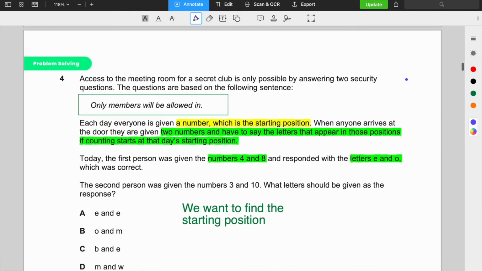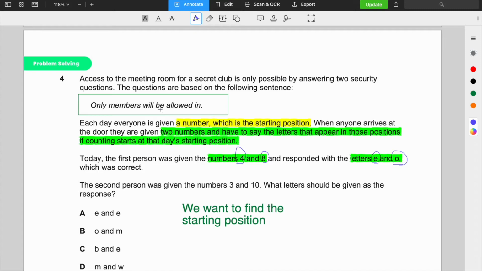So where do we have E and where do we have O? Okay, so let's scour the sentence for the letters E and O. So we have E here. So if that's position 4, position 5, 6, 7, 8, 8 would be R. So that won't make sense because we need 8th position to be O, right? We need 4th position to be E, 8th position to be O. So it can't be that E. Let's keep looking. What if this is the 4th position? So that's 4, that's 5, 6, 7, 8. That also won't work. So let's keep going.